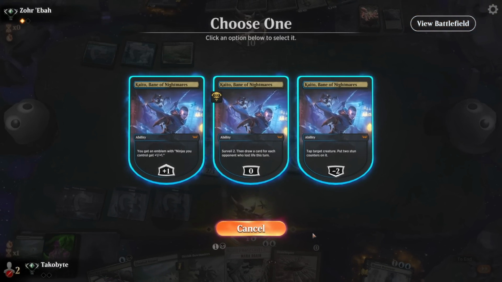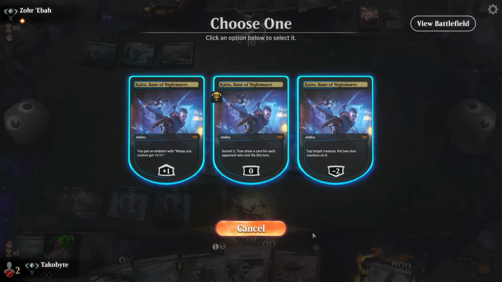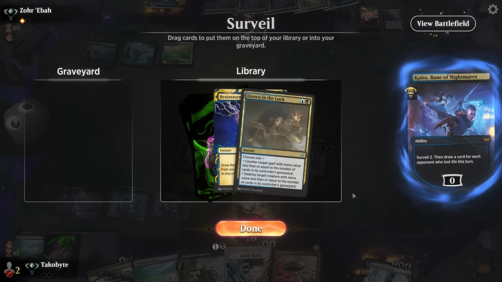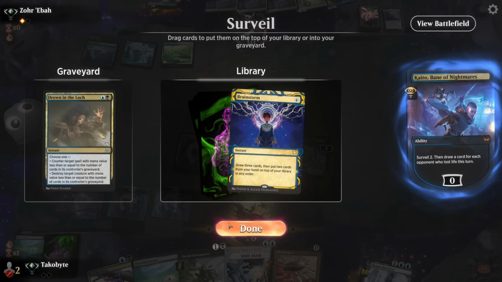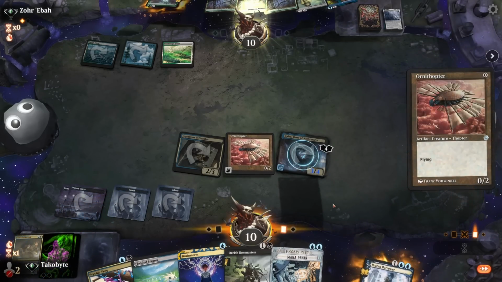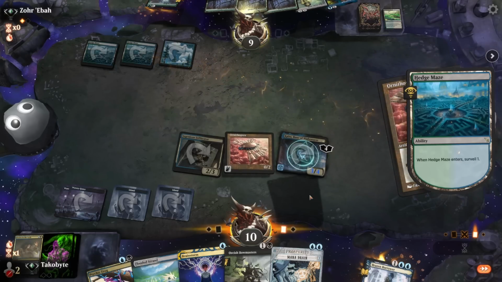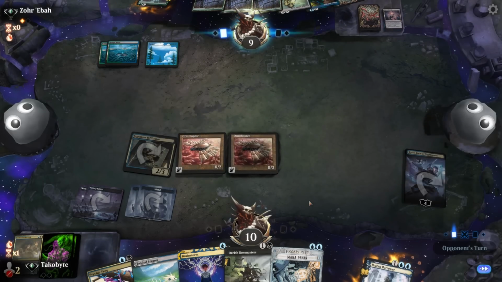Surveil 2, then draw a card for each opponent who lost life this turn. Or I get an emblem. I think we should just try to look for a Disruptor Flute. I've got you beat 6 different ways. I think Brainstorm could be nice. We're almost halfway into our deck. Let's just pray that they don't have anything to cast.